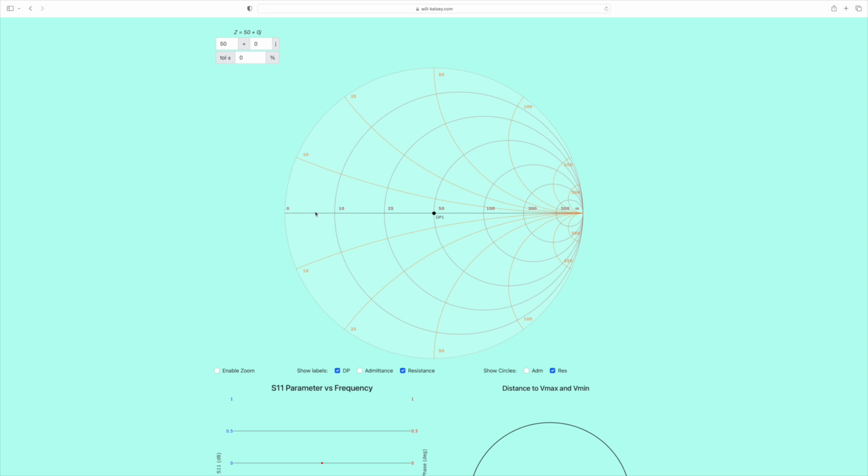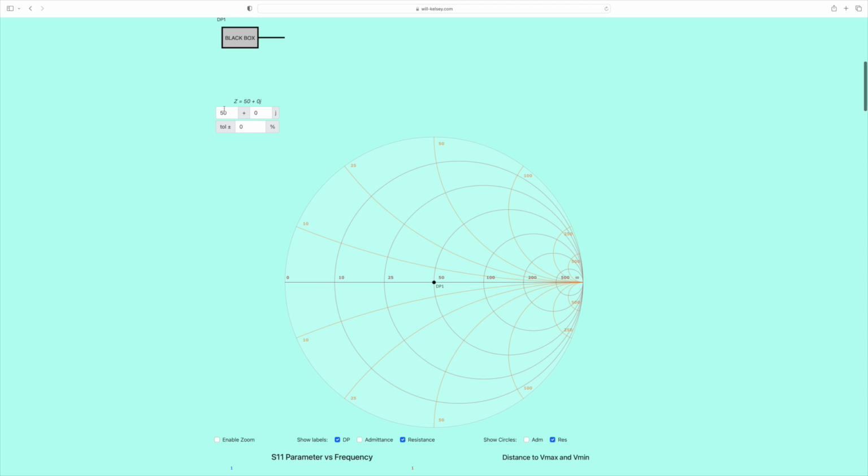And this horizontal line that goes through the centre is the line of zero reactance. So if you're on that line, you will have a pure resistance. You'll see this here, because at the moment we've got 50 plus 0, so there's no reactive part at all. But I could change that to 25. There we are. So that's 25 ohms, no reactance.